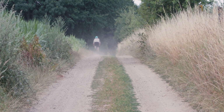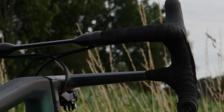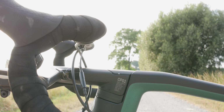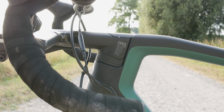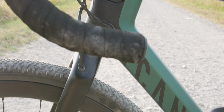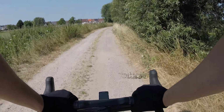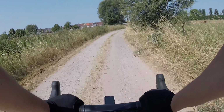Now, what really sets the GRAIL apart is of course the CP01 handlebar. This is this funky double-decker design with a really comfortable top grip that flexes. Can't really film it all that well because it's high speed vibration dampening. It's not suspension by any means, but it really does smoothen out cobblestones or gravel riding, which is what this bike is designed for.